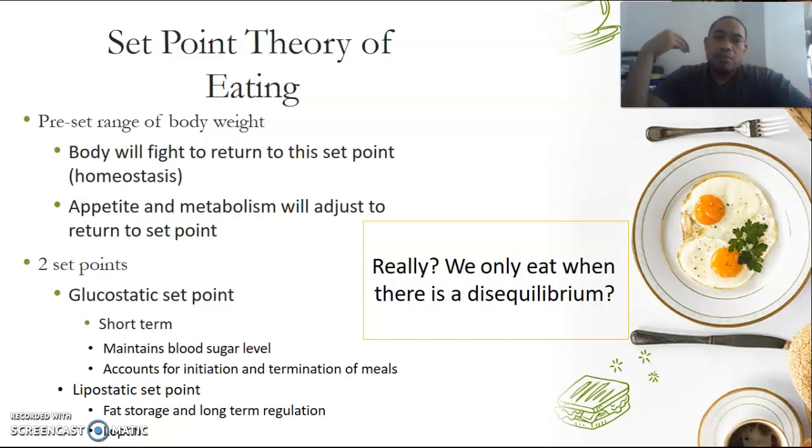Right, there's a set point theory of eating. First, your fat level and your sugar level should be kept at a certain level by the body. So the body kind of learns that, okay, I have this level of sugar, this level of protein, and they have to remain this way. So if I feel a lower level of sugar or a lower level of fat, then the body will tell the brain to eat more. So the sugar, protein and fat levels will be kept at the level we want. Now, is this standard always good? Sometimes it's just because of habit, and it's not like you need that much.